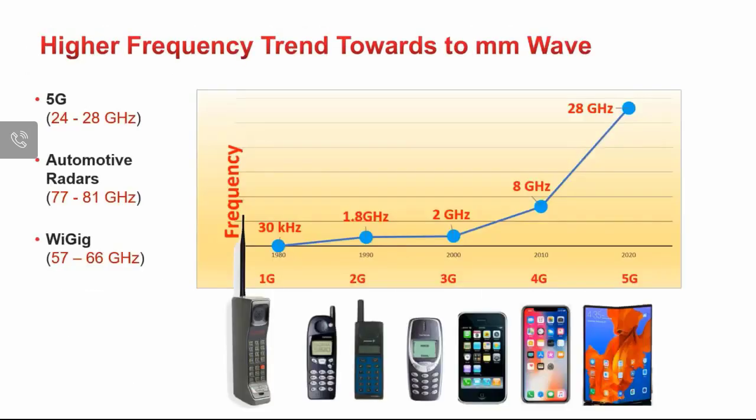structures. Did you realize that every 10 years brings a new generation of cell phone technologies? I didn't until I made this graph of higher frequency of operation with each G. So now at 5G, we are witnessing operation in the 28 gigahertz millimeter wave band. Other upcoming high volume and high revenue applications are automotive radars and wireless networking that will work at around 80 and 60 gigahertz respectively. Consequently, work for RF and microwave circuit designers is not getting any easier.